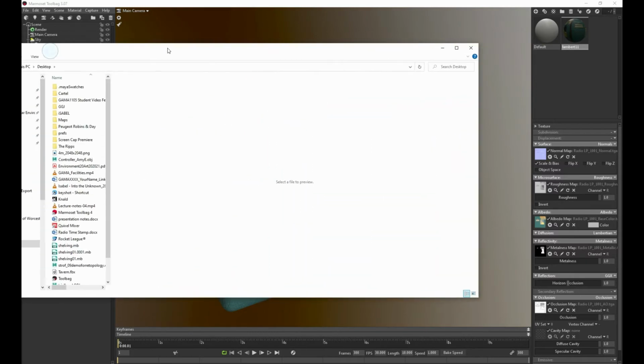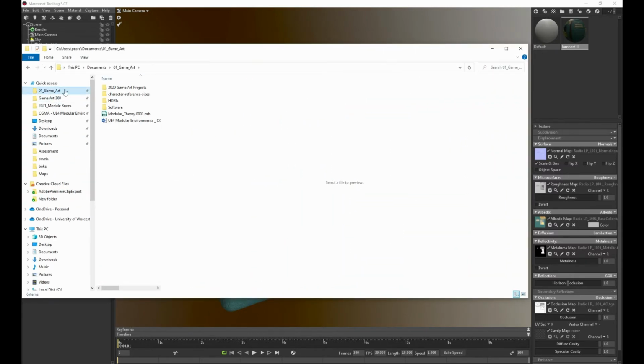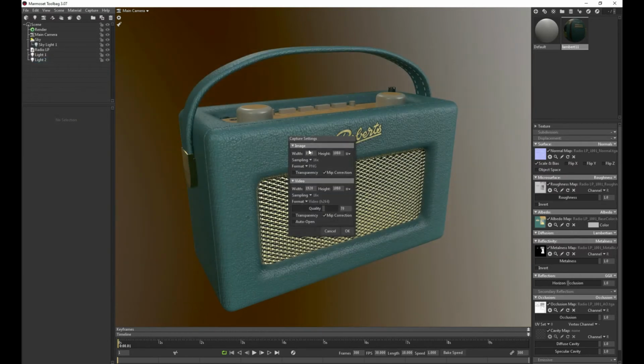At the moment it's to my desktop, which is not what I want. Where is it? Images, final renders. This is kind of where I want, but I don't think I'll just set it.